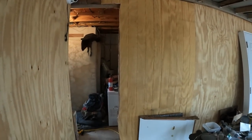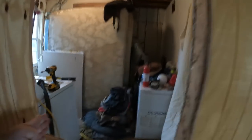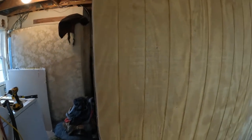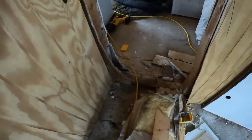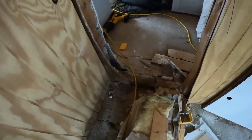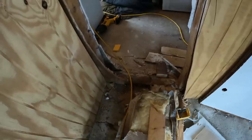Alright, we got part of it cut. Now the door's actually going to only... I'm going to have to put a stud here, frame this out, because the door's not going all the way to this wall. I'm actually going out more here. I was worried about that bottom board there. It isn't rotten or nothing. It should be, but I guess they use good treated.